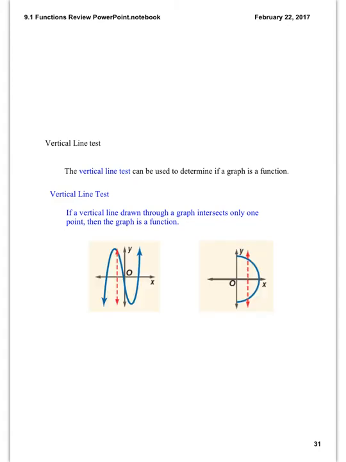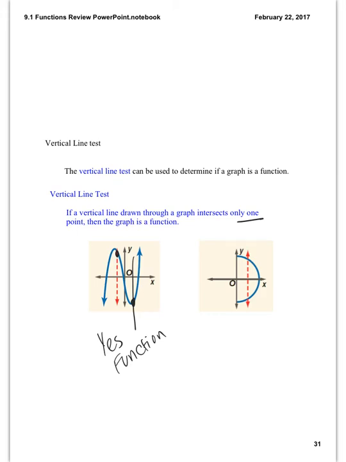So, if I was looking at this picture, for example, it looks like some kind of weird looking, it's not a parabola, it's like a double parabola. This is probably a cubic function. Here's a vertical line going up and down. No matter where I draw that vertical line, I will only intersect the graph at one point at a time. Right here, for example, if I drew that line over here, I'd only intersect right there. Because I only intersect at one point at a time, this is a function.